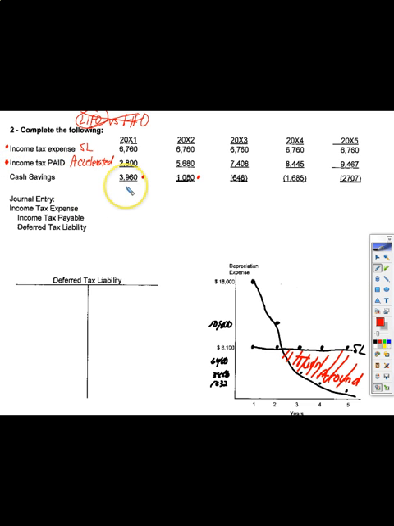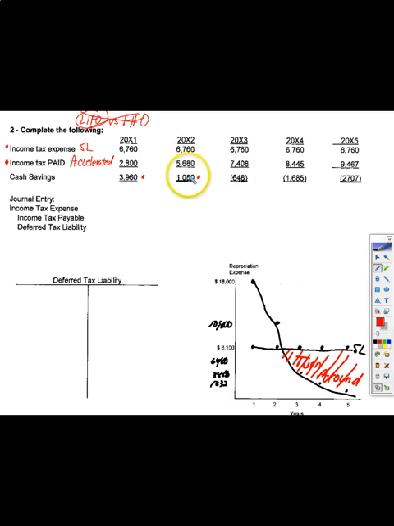Okay, so we have, in essence, not a full set of accounting records, but two separate records for depreciation: one for our tax return, one for our income statement. Okay, so we get these different amounts for taxes.